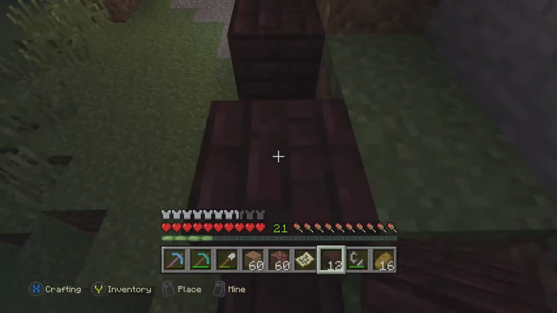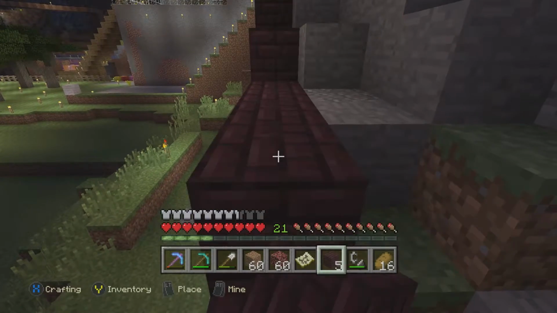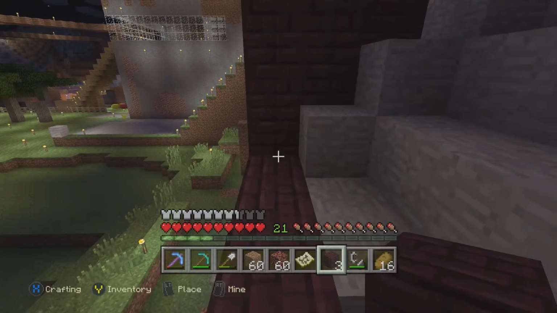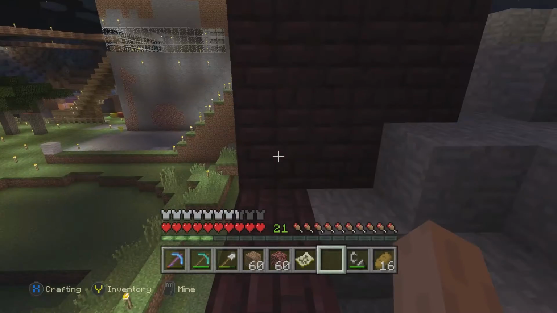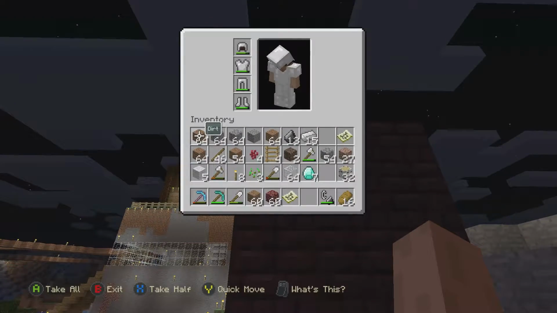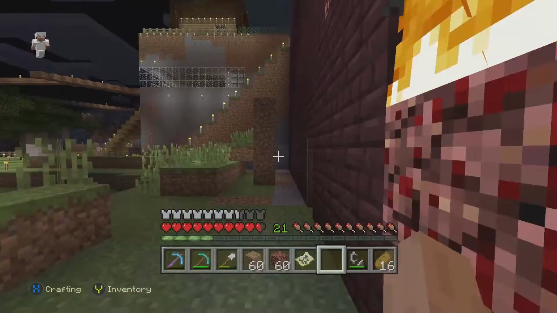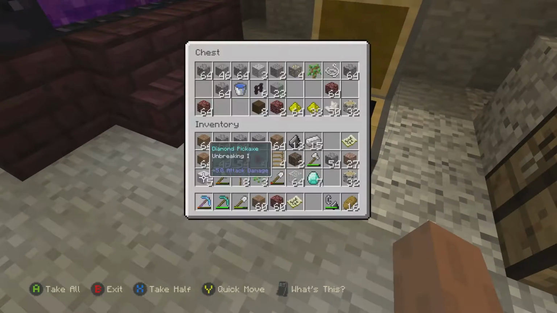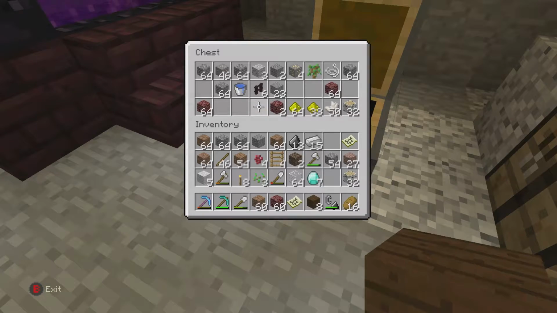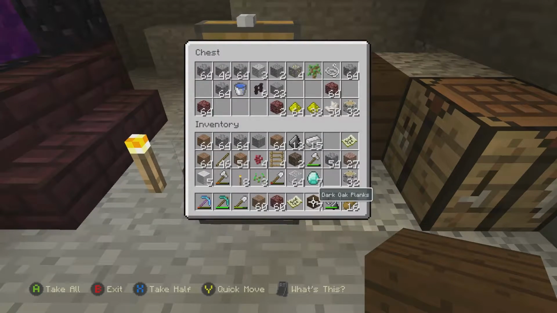Right there, there, there. So close. Oh no, really? I need more. I think I've only got one stack left. Oh man, I got really carried away. I've got eight. Shit, that's wood. We've run out.